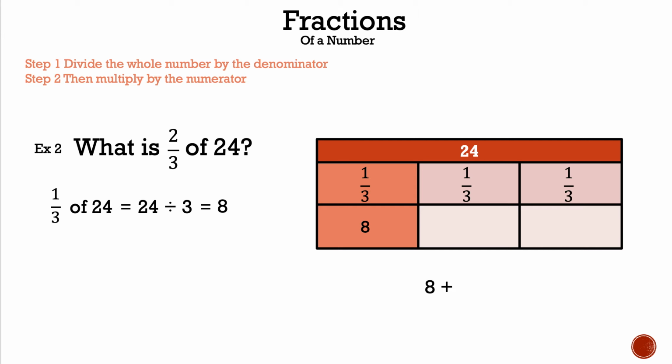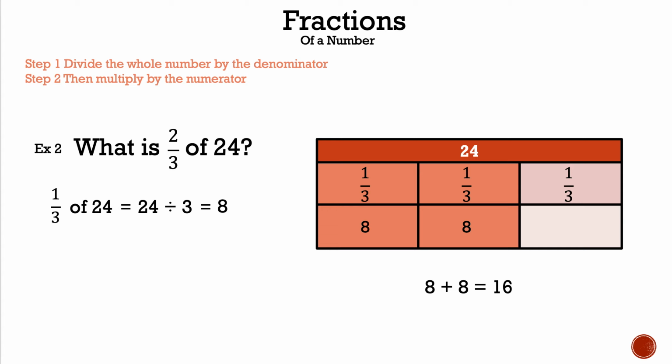As you can see, we've highlighted one of the 1/3 in the fraction wall, and we put the 8 underneath the 1/3. Now, how many more do we need to do? Well, let's take a look at the fraction again, which is 2/3. We take a look at the numerator, which is 2. So we need to highlight 2 columns, so we need to highlight 1 more. So we put the 8 underneath the 1/3, add the 2 8's to give us 16, and that is our answer.